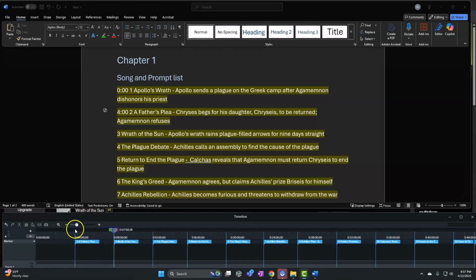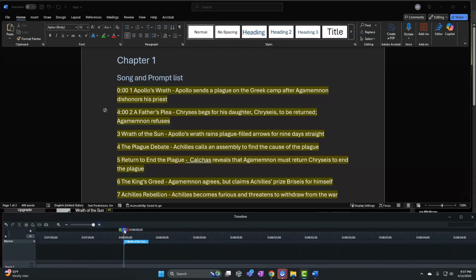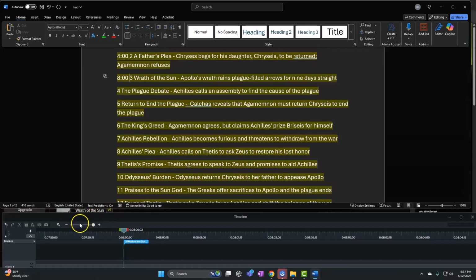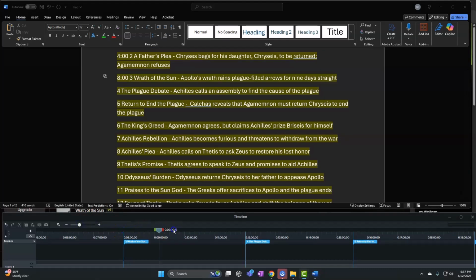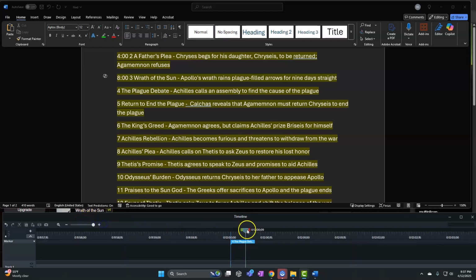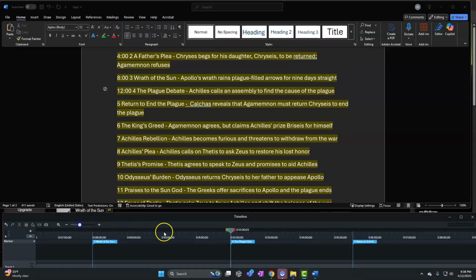And then this one, let's make it more specific, zooming back in, is at 8:00. They're about 4 minutes apart because that's the maximum song length, I think, for the music videos. And because I said English and Spanish, they're almost all the maximum length. They get cut off at the end. I think that's why that happens, because I made them repeat Spanish and English, or English and then Spanish. So if you don't do that, you might have shorter songs that are a bit more reasonable. But I really like that it does that.